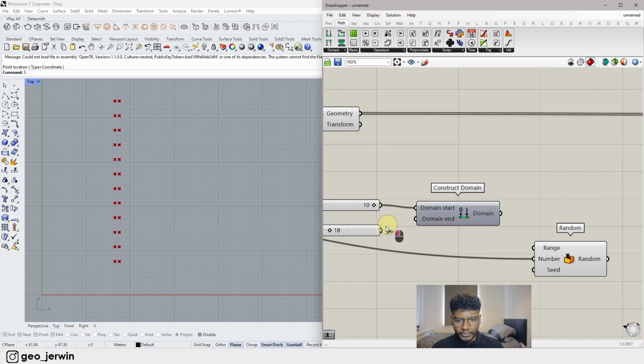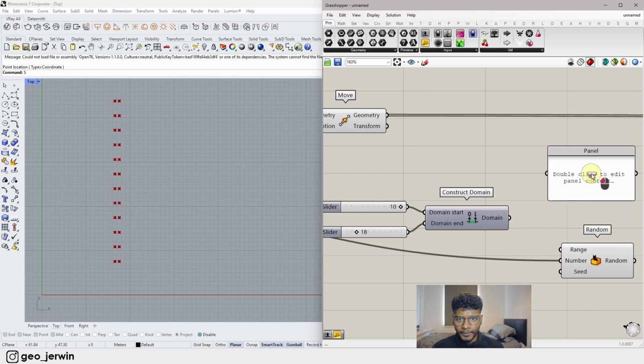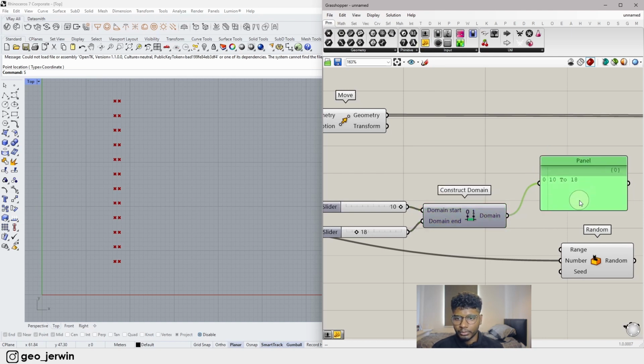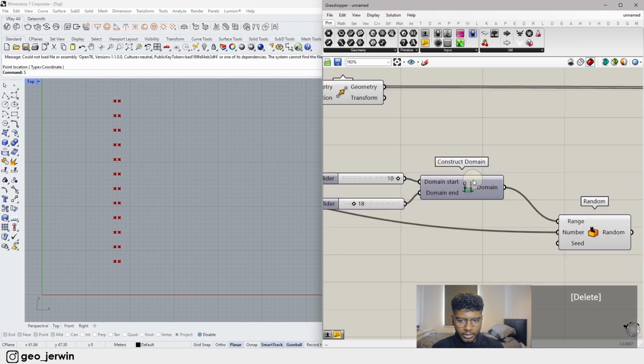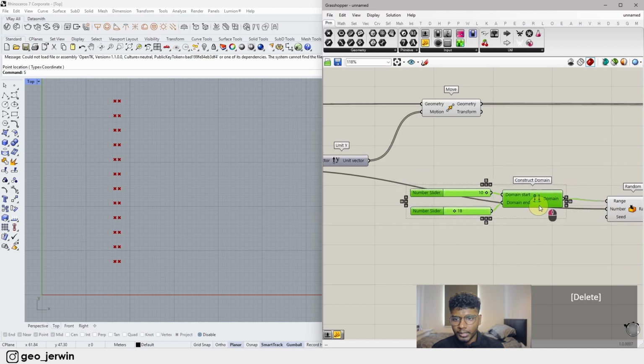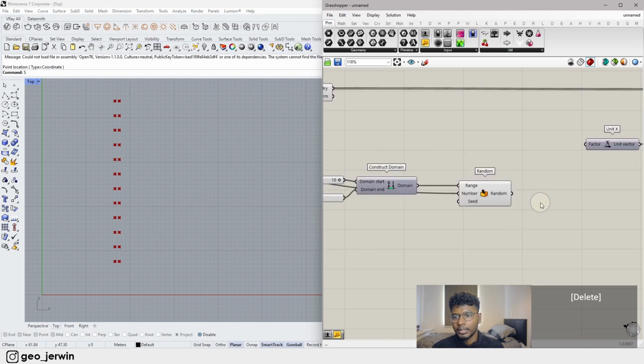So domain start 0, domain end 18. If you connect a number panel here, it'll say what it is exactly. So 0 to 18 basically. If I connect this to the range over here, that's the range of motion that we have, right?